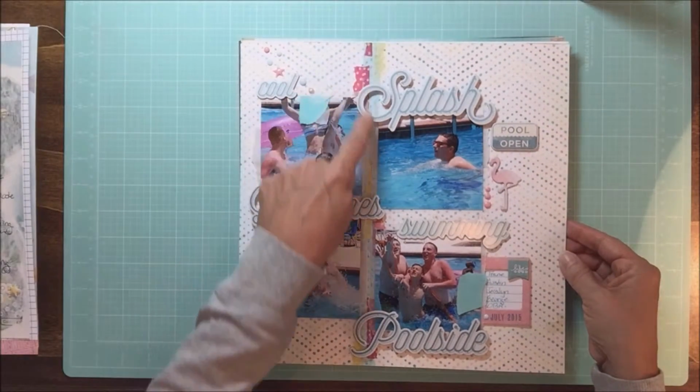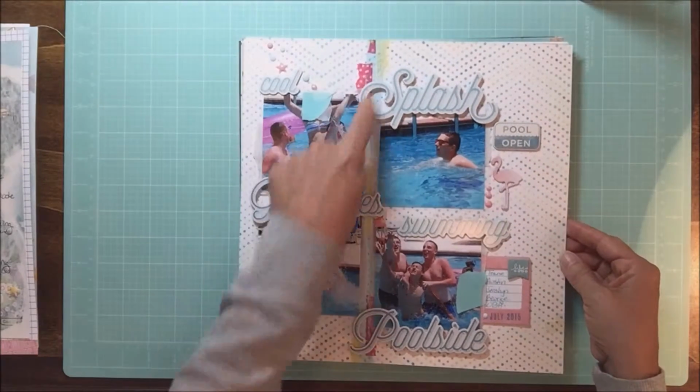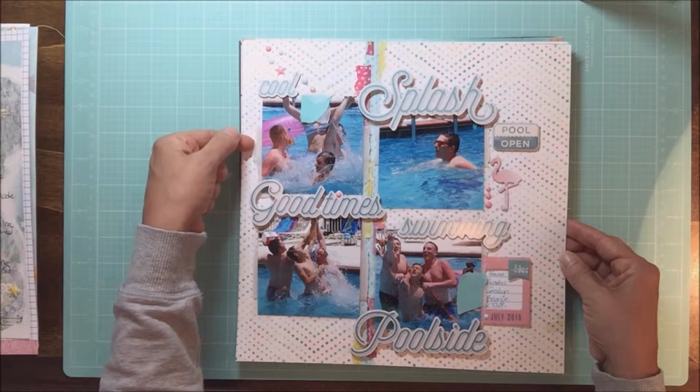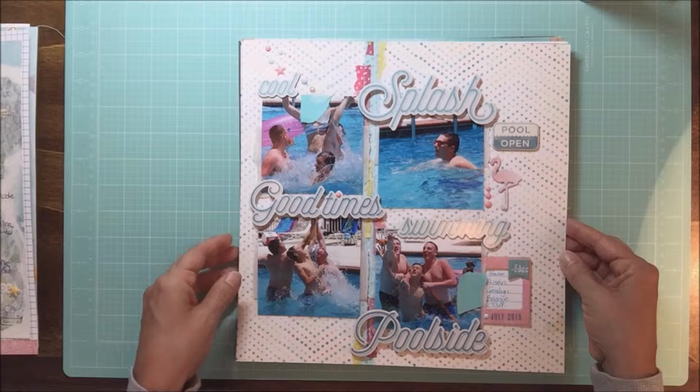And I just took some washi strips and taped them down the middle, then sewed them back. I wanted to pop these photos up, so I just used some vellum on the background.